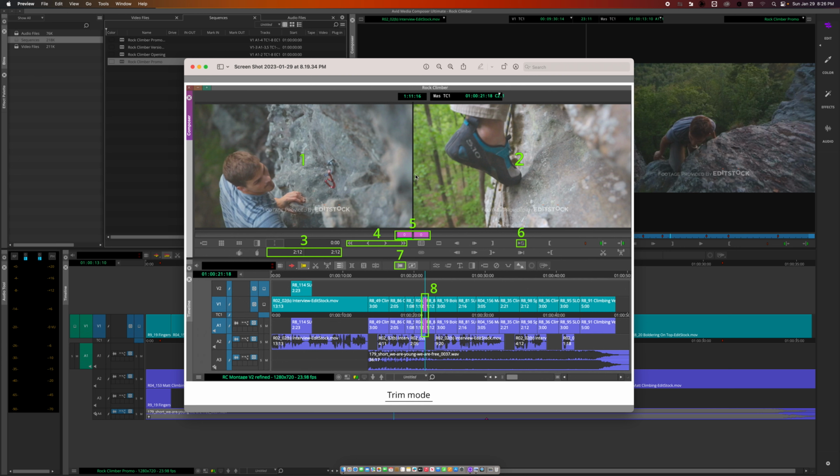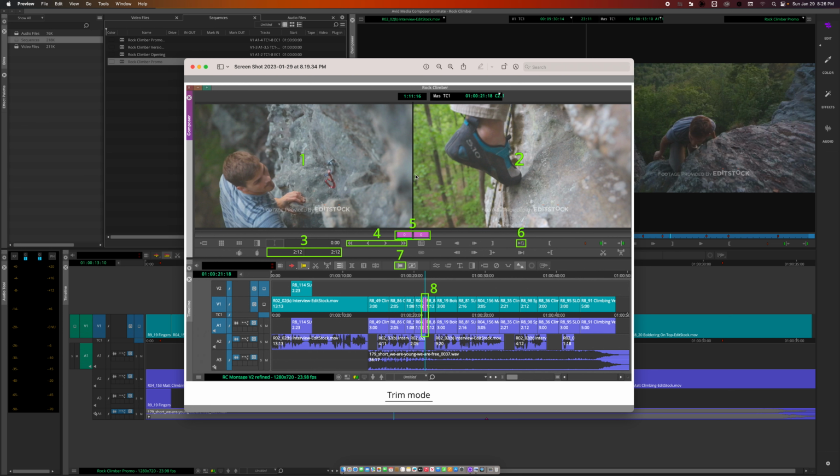Plays a loop around the edit point, allowing you to focus on the edit point you're currently trimming. And then quick note on that, the play button on the keyboard, the space bar and 5 key convert to a play loop in the trim mode. So once you're activated in the trim mode, when you're trimming something, the space bar automatically becomes that play loop button. Number 7, we have the trim mode toggle button.